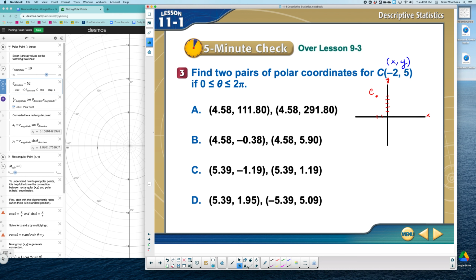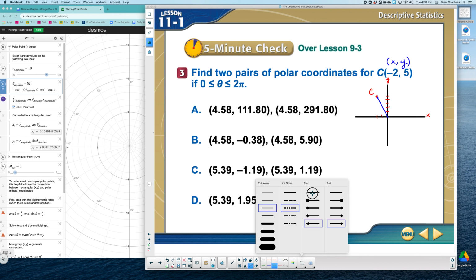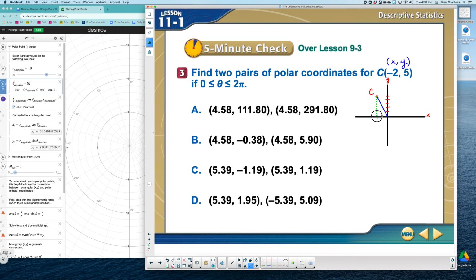We want to know, if we were going to find this in terms of polar coordinates, what would that value be? So we need to find the radius here, or hypotenuse if you think of it like a triangle. We need to find out what's the radius and then also what's the theta. So we're looking for r and theta here. So how do we do that? Well, we know that the x value is -2. We know the y value is 5.